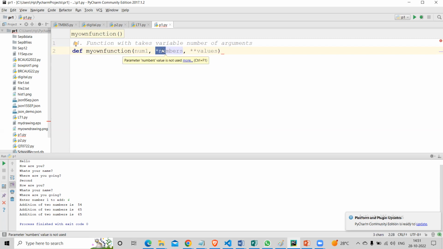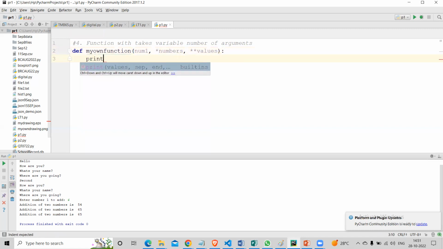So for now, in this case, let me take one example and show you. So here what I'll do, colon, right? And let me just print it.